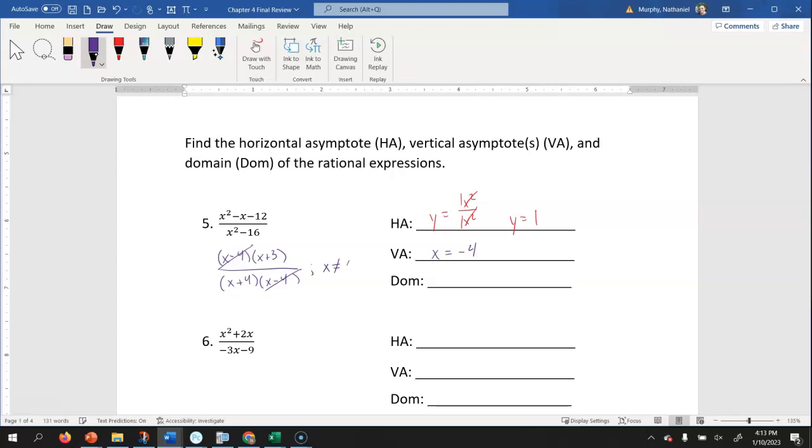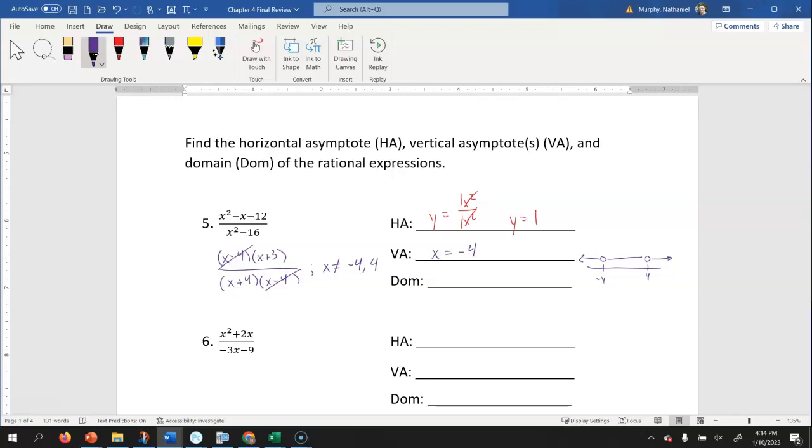We go from left to right. For that first factor, we would say x can't equal negative 4. And for the second factor, if I set that equal to 0, I'd say that x can't equal 4. So now that's going to help me find my domain, because x can be everything except for negative 4 and 4. So if you think about a number line, it could be everything before negative 4, in between negative 4 and 4, and after 4. So it would be everything except for negative 4 and 4.